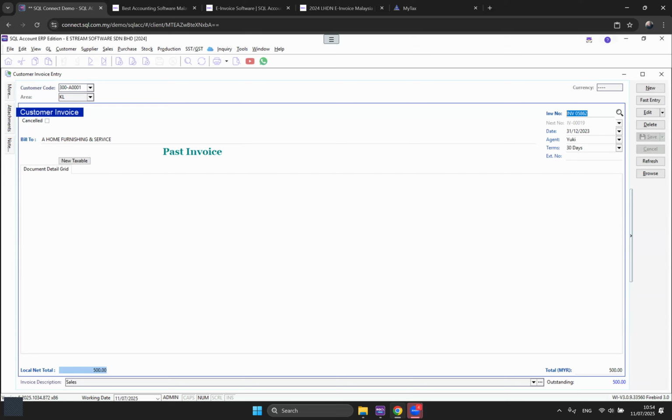But for business use, you will send the statement to the customer, right? So I advise you to key in each outstanding bill. So when the customer receives the statement from you, they know that for last year, for example, 31st of December 2023, they still owe you about 500 for this bill. So actually there are two ways to key in the outstanding amount: one is by lump sum amount and one is by bill amount. It depends on which scenario you are using it in.